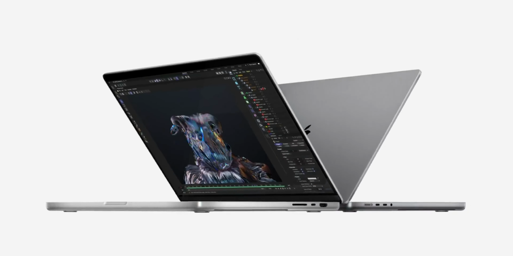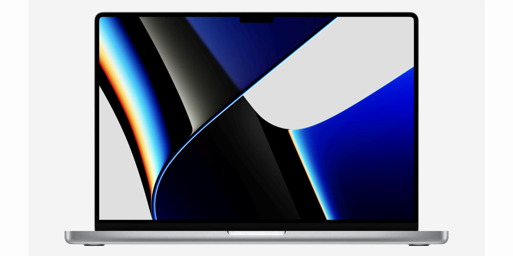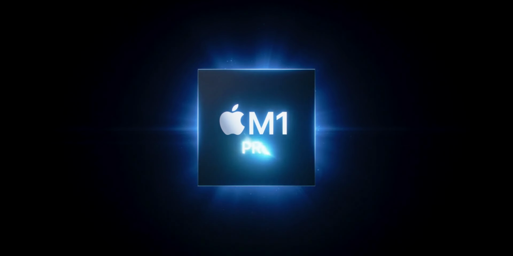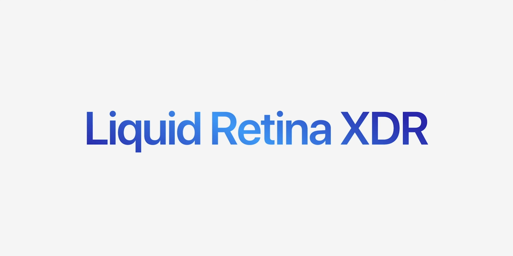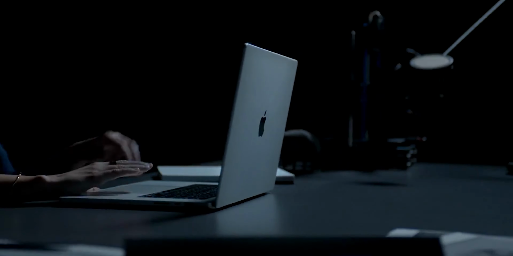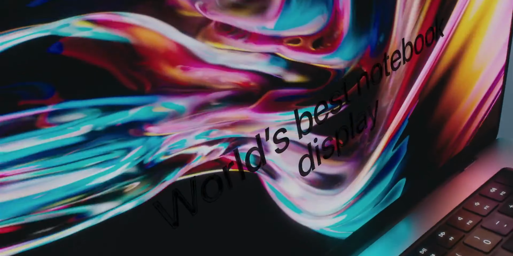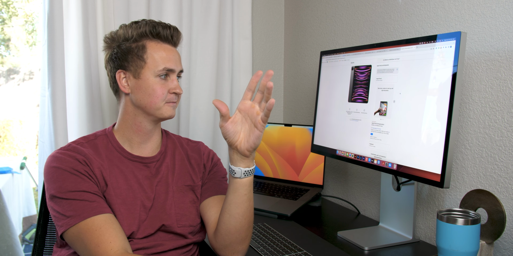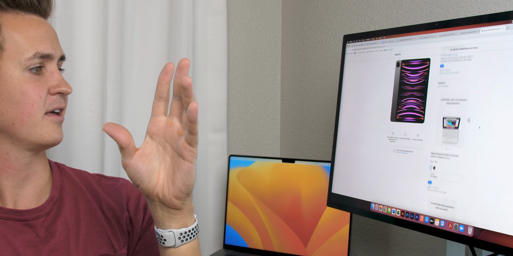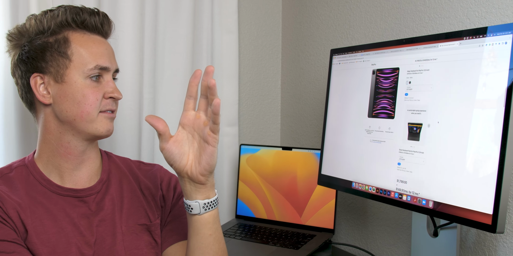And then what's even crazier right now is that you can buy the MacBook Pro, which does have the M1 Pro chip, which is more powerful than the M2, and it does have the Pro XDR display, and you get a better experience. You can do a lot more on a MacBook than you can on an iPad, and it comes with a keyboard, because if you want to get a keyboard for the iPad Pro, let's scroll down, and we got a great deal.